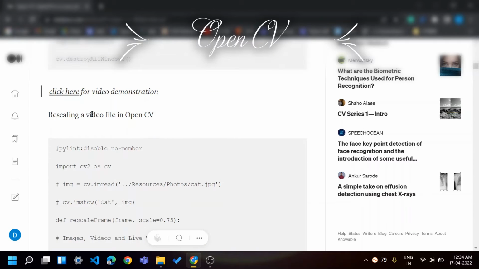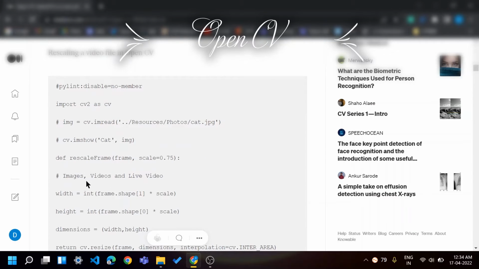Then comes resizing a video file in OpenCV. First we have to import cv2 as cv and then read the image through the imread function. Then we use def rescale frame, with the name of the frame and the scale factor.